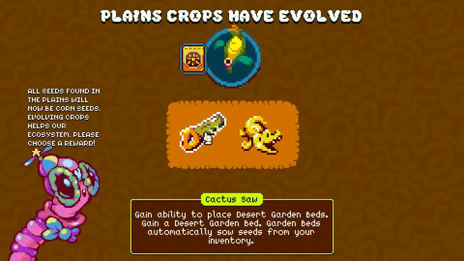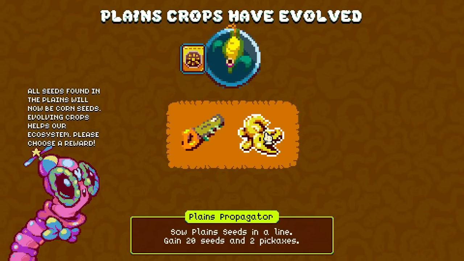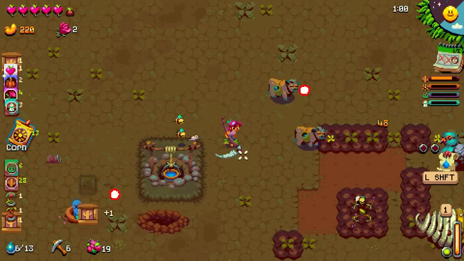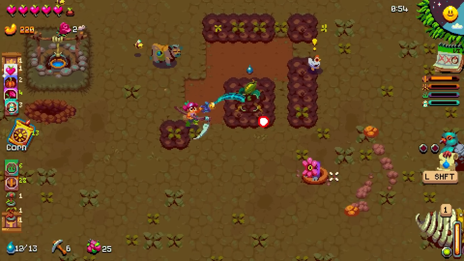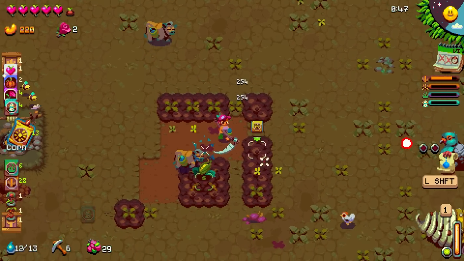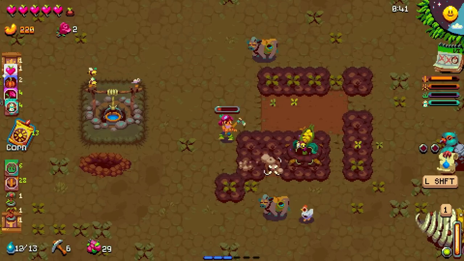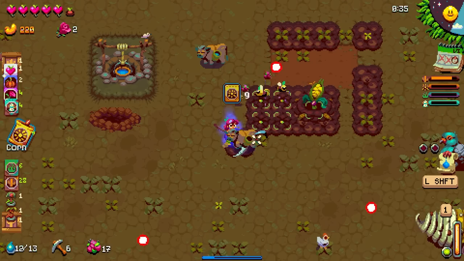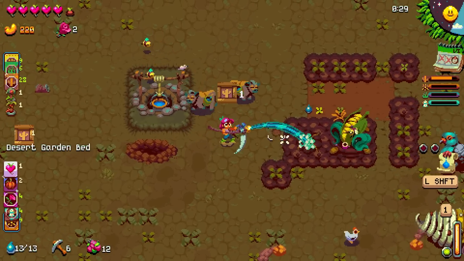Gain the ability to place desert garden beds. Gain a desert garden bed. Garden beds automatically sow seeds from your inventory. Versus sow plain seeds in a line, 20 seeds and 2 pickaxes. I'm gonna try the cactus saw. That sounds interesting. Well, big plus on the scythe. It gets me a lot of... Let's see. It gets me a lot of fertilizer. Okay, desert garden bed.